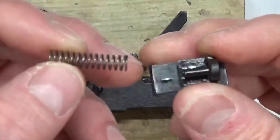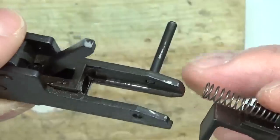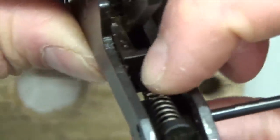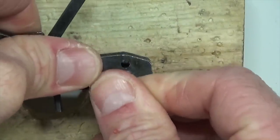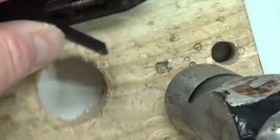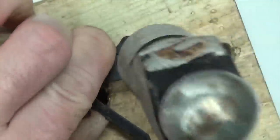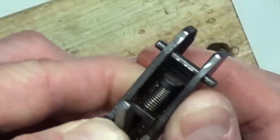Let's go ahead and install the mCarbo spring. Take your mCarbo sear spring and magazine latch spring and slide it over the guide rod on the magazine latch, then insert that into the trigger assembly. If you've got your pin started already, you're golden, or get it in and hammer it all the way through. You'll see a little notch that locates on the trigger assembly, and the spring will capture inside the sear. Compress it and push that hinge pin all the way through. You'll likely need your hammer — hold that sear spring and magazine latch spring back by compressing on the magazine latch, give it a few good taps, make sure you're lined up with the opposite hole on the other side. Double-check you're going through — no problem. Make sure it's nice and even — we're golden.